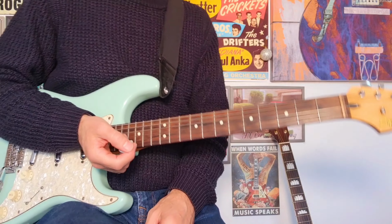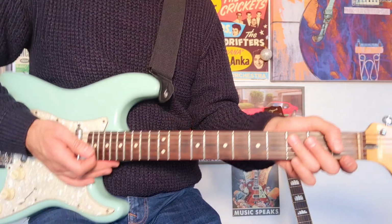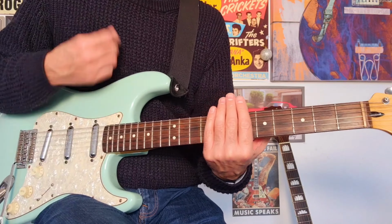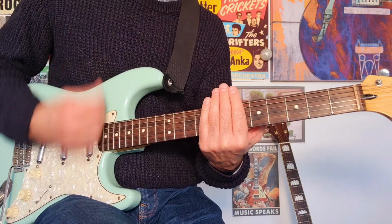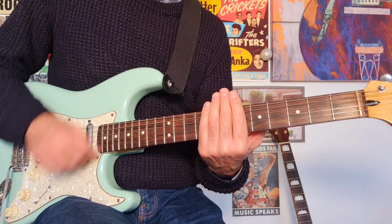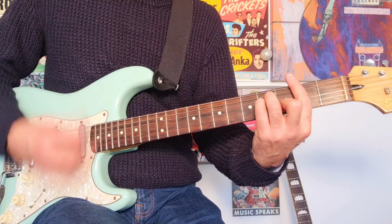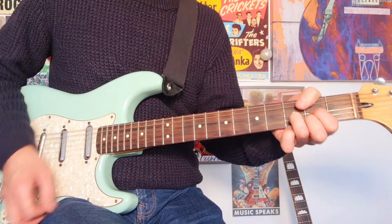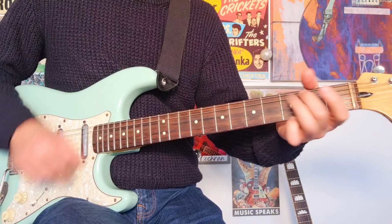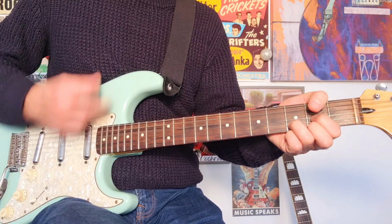Right, let's move into the verse. Right, so we've got G minor, and the strum pattern is down, up, down, up, down, up, down, up, nice and simple, just like that. Okay, down, up, down, up. So here we go for G. E minor, B minor, D, then G, E minor, B minor, and then D.